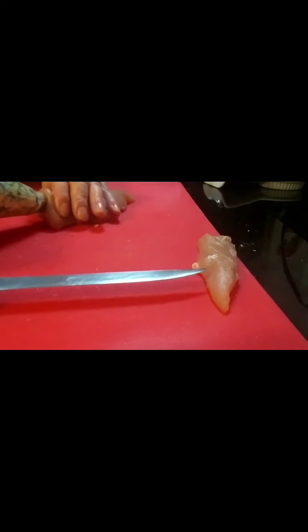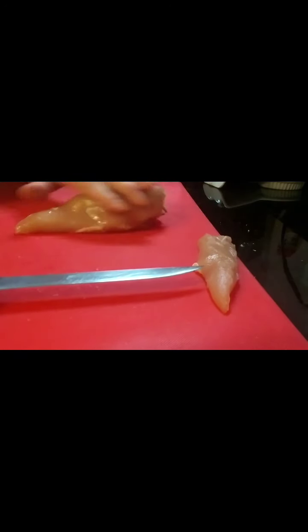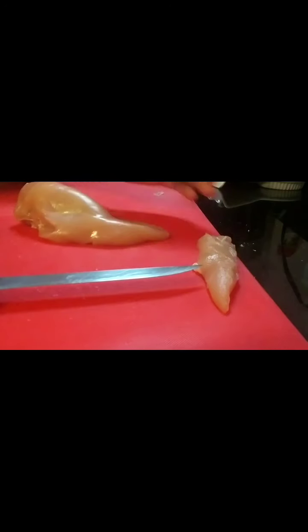Okay, so now I have that done, and I have all my stuffing in a piping bag ready to go. I'm going to put it in here. You're going to hold this very tight here, and you're going to squeeze it all in. And there you go. This guy's going to be ready to go in the oven, and I'll show you how to do that next. You just keep going the same way I showed you.